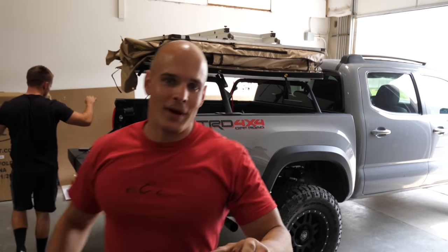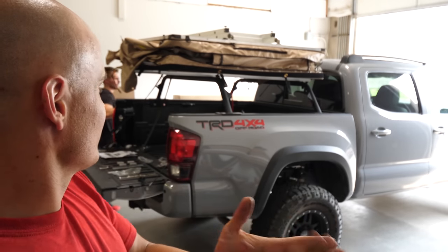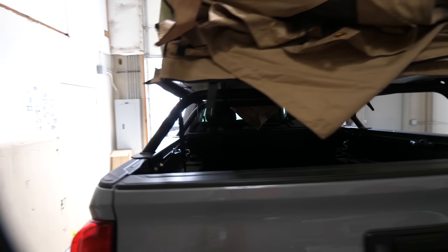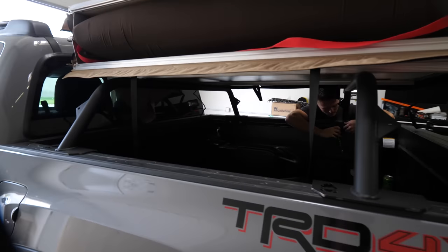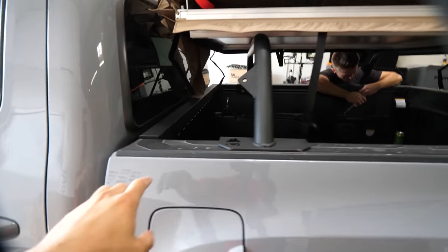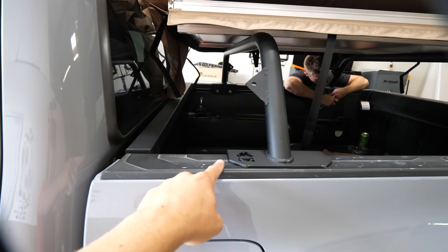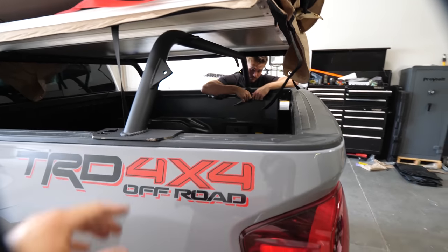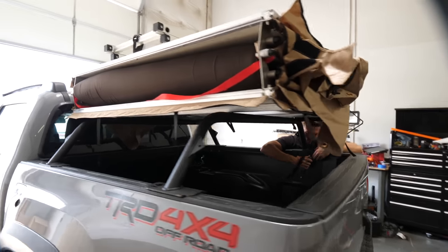All right, so I think that thing weighs about 120 pounds. That's without the ladder installed, so two people is probably a good idea to put that into place. All right, so we have it up. And then as far as the bars go, I wanted the tent to be pretty well centered on the racks right here, but I also wanted the racks to be the same distance right here and on the other side. So I think I have 8 inches here and then 13 inches here. So we'll tighten everything in and then secure the bottom of the tent with the circular bar.